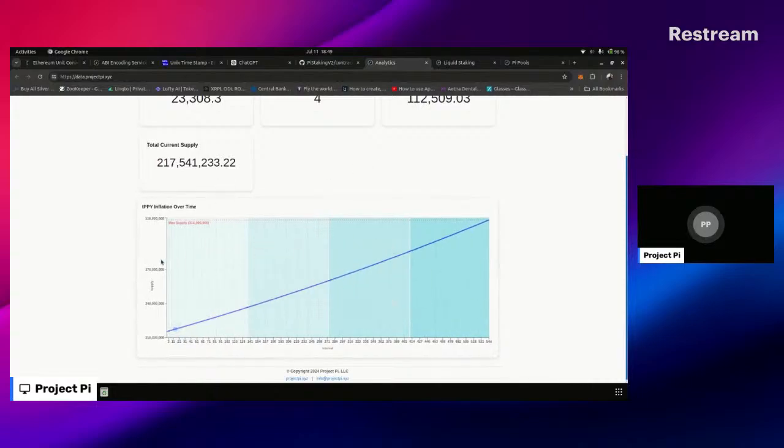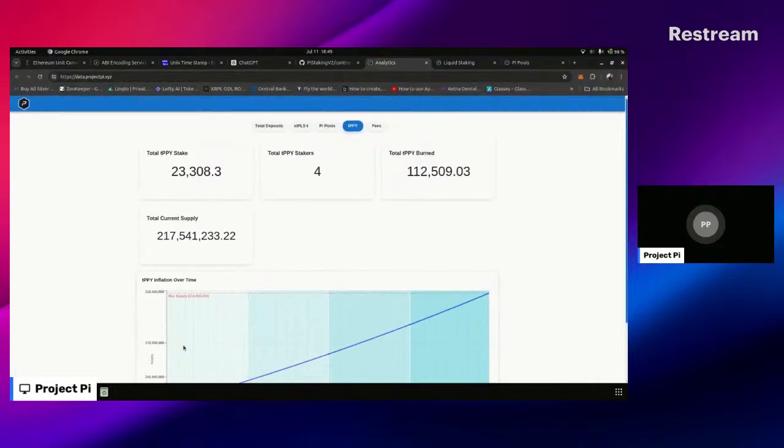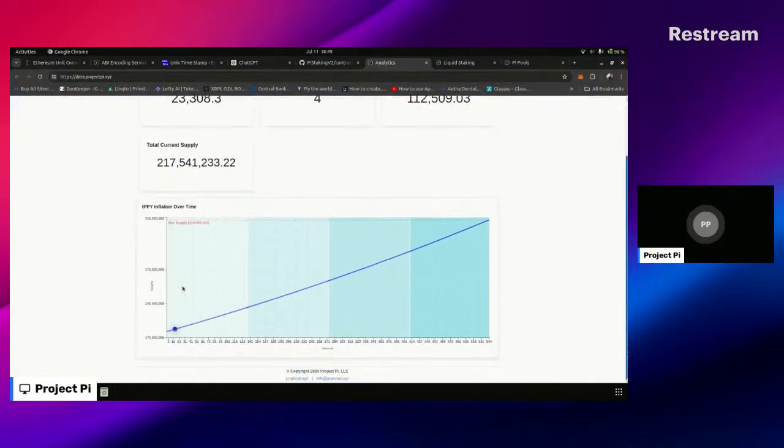But in this chart, I basically just added the intervals. I'm gonna clean this up a little bit because it's a lot of intervals. I think I'm gonna just set it to maybe every 28-day intervals. I think that's probably going to be much easier to read for mainnet. This is just still testing the environment. But the dot in itself, I've inflated this, I want to say about 4 times already. And the dot is actually the total current supply. So the dot is still on track with the values that it's supposed to be showing.